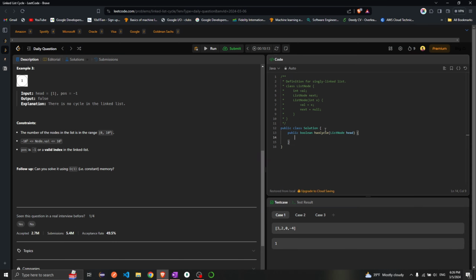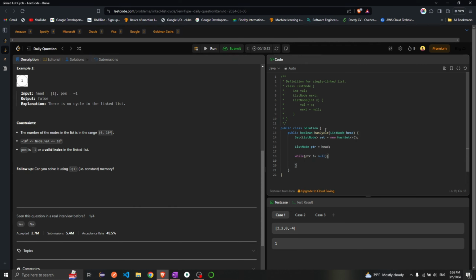So basically what I'm doing is I'm using a set which stores the list node. Set equals to new hash set. Now I'll keep a pointer ptr equals to head. Now I'll go till my pointer not equals to null.